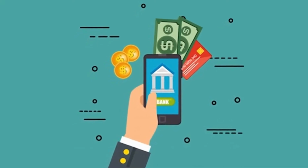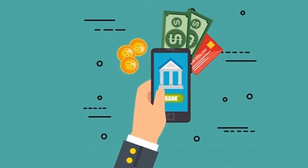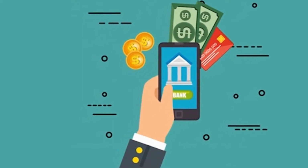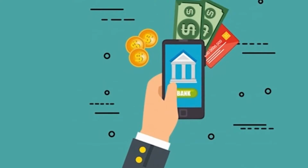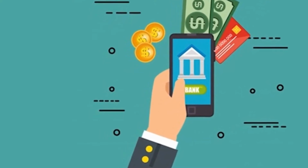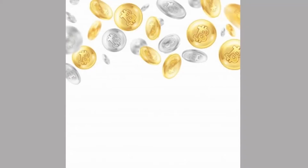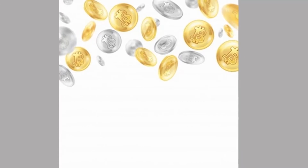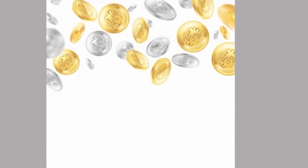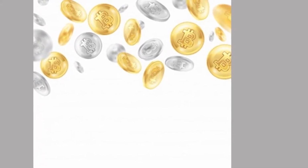This way is much better than the normal approach, which involves searching the internet for loans. Therefore, let us discuss these two methods. The first method is the way which is common among most of the common people, which is the regular search of loan lenders over the internet. This is easy because the internet enables you to apply and find loans online very easily. You just have to click on the particular loan lender that suits your requirements.